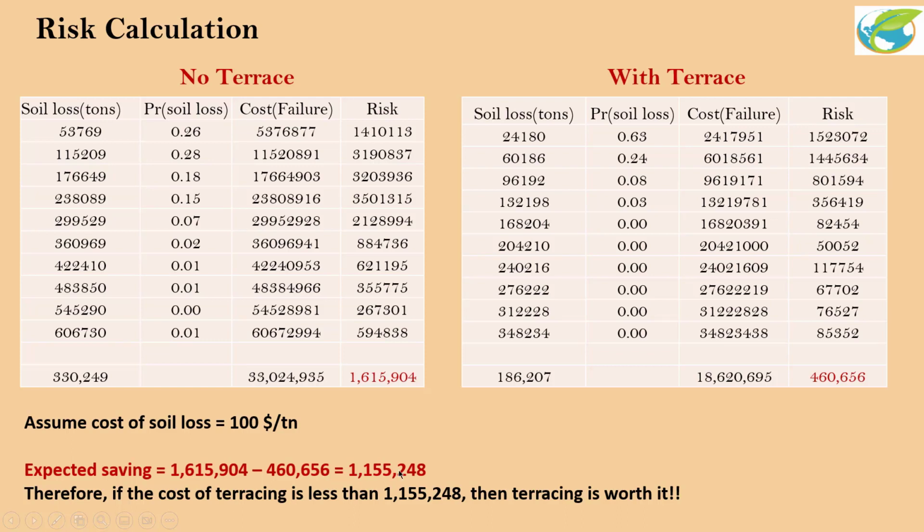That's the expected saving. If the cost of terracing is less than the expected saving, then you should do the terracing, right? That's the final conclusion: if the cost of terracing is less than the expected saving, then it's worthwhile to do the terracing. Now, in the next video, I will go to the program and do these steps in there so you see how it is done. Thank you for your attention.